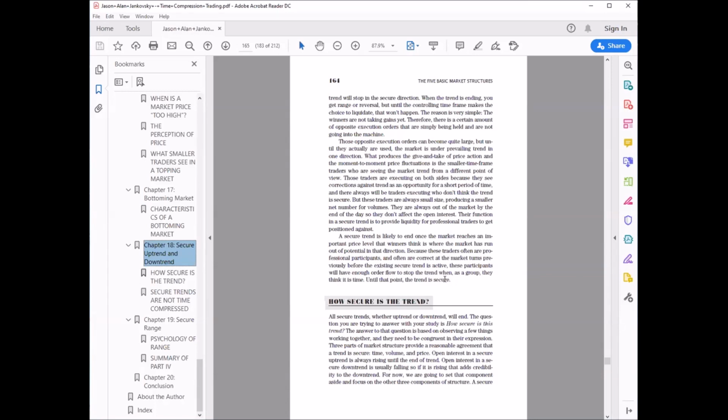How secure is the trend? This is a question that should be on your mind every single day when you are trading with a trend. How secure is it? Because as you start to see the security of a trend break down, you have to start thinking about your risk management. Is it breaking down significantly enough that I need to pull my stop up? Should I consider getting out before break even? Should I protect my profits? Do I need to exit early because I got in, oops, and now I'm seeing the signs that maybe I got in right at the end of a trend?